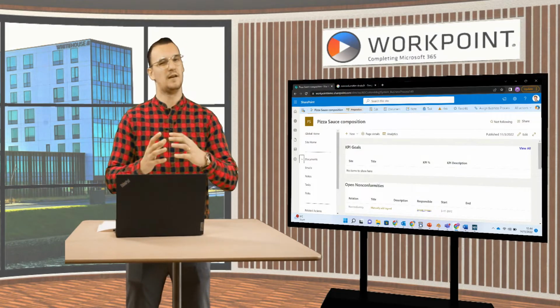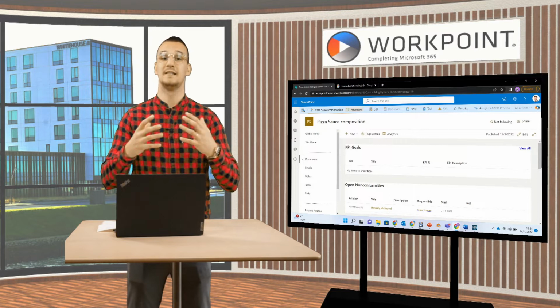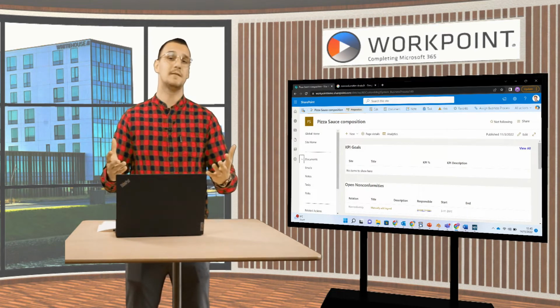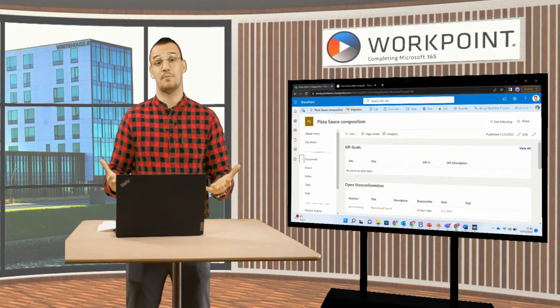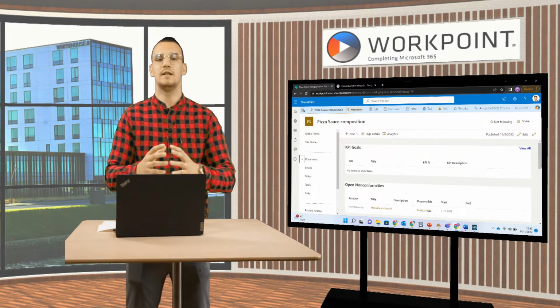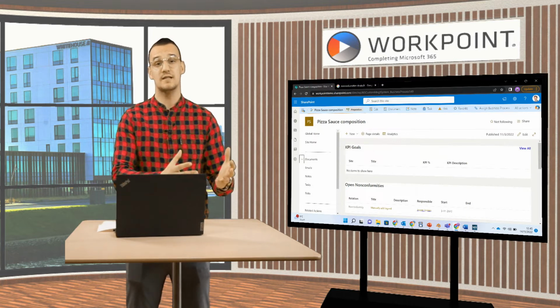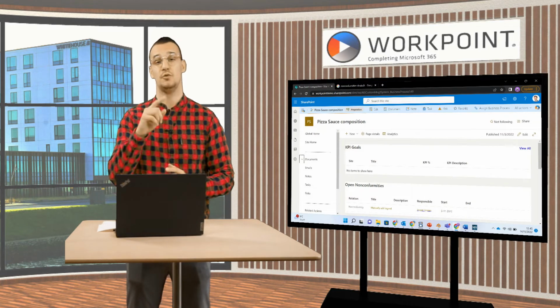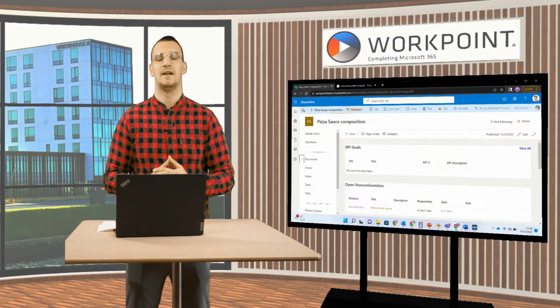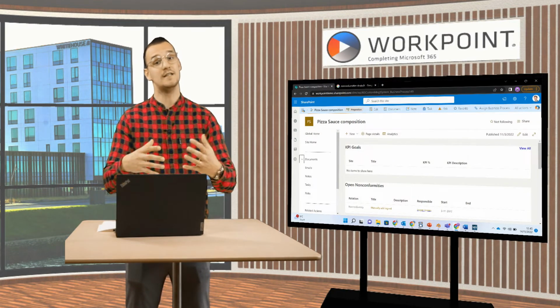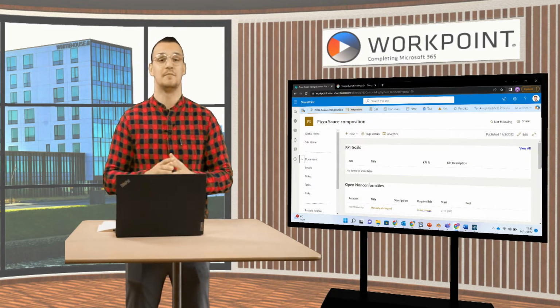Nonconformities can be a frustrating and time-consuming problem in your production. But we have to say they are part of the process. Important is how fast and easy you can add them to your system and how fast you can react on them. So let's jump into a demo and I will show you how easy and how fast you can add them in WorkPoint.